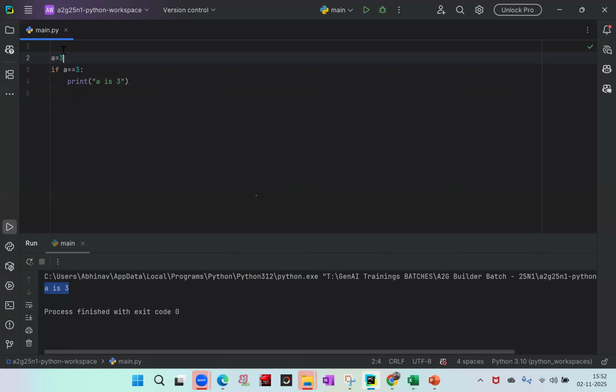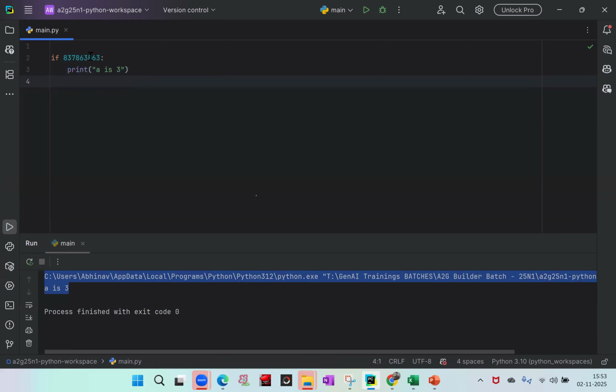It means that instead of a double equal to 3, if I'm giving some random number, what will be the output? Any numeric number is true, so it will execute this line, right? When I run it, the output will be a is 3. Any number is true except 0. So if I'm giving 0 here, it will not run because now it is considered false.